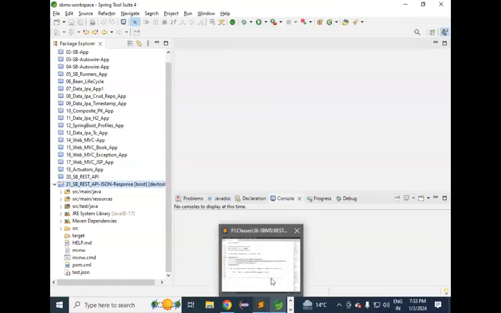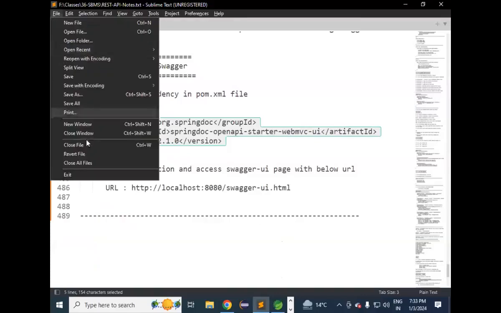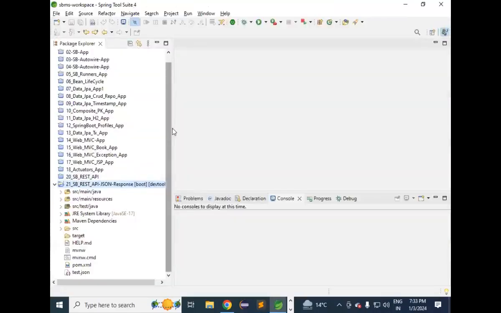Is there any automated tool to generate the PDF API document, or do we have to write it manually? There is no tool to generate the document in PDF format automatically. You need to create the document manually and share it with your consumer team. And in the interview, they will ask one question like this: how do you get the provider documentation? You are working in one company, and the provider is developed in another company.